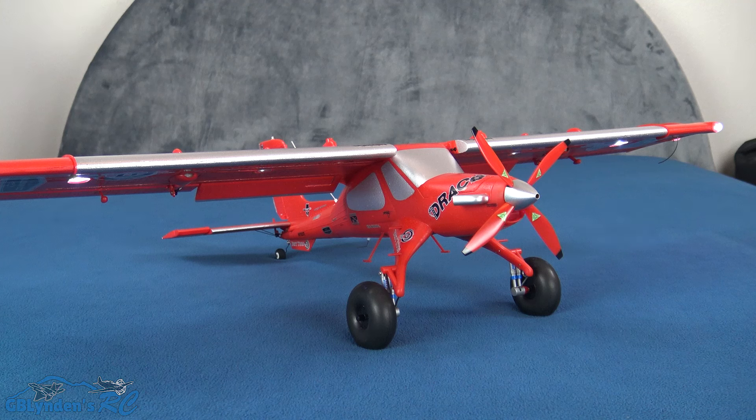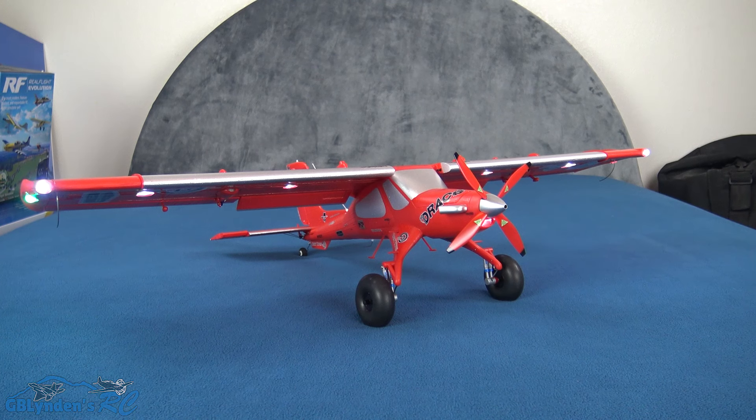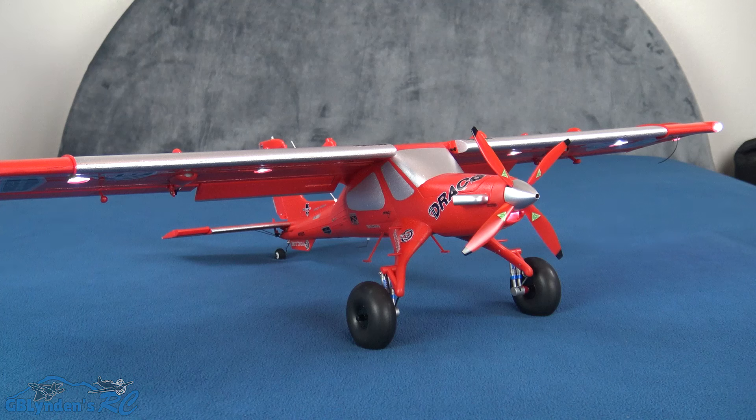Let's wrap things up with our pros and cons. As far as the pros go: this looks very scale. I love all the bits and details, even though I'll probably break some of them off — they still look amazing. Four-bladed prop, the lights, the tires, all that stuff. It also has really functional, truly functional suspension gear. It doesn't have oil-filled shocks, but it will still actually function in real life, which is amazing — the big one did not have that. I love the big soft Tundra tires. The light kit is amazing for a plane this size, scale, and price point.